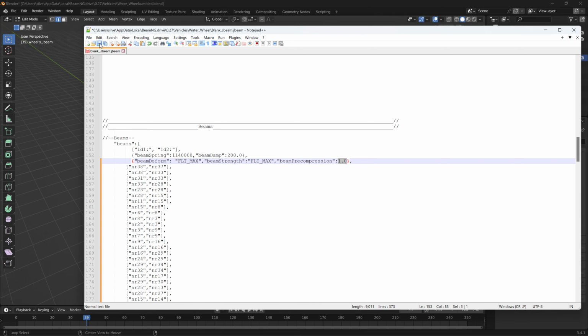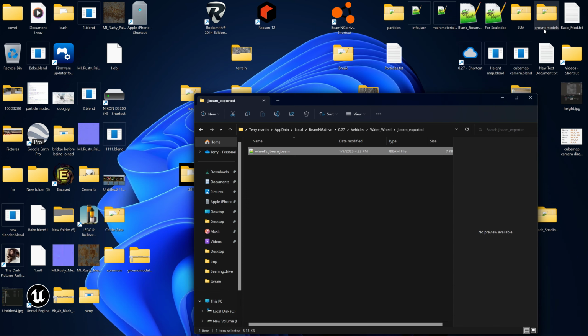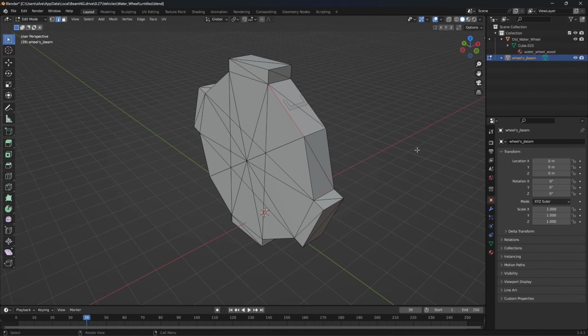We'll save our J-beam, and we will load our water wheel into existence. However, one thing I did not point out, we didn't export the DAE yet. The DAE is already in there, in the download folder, but it's not in here yet. And that's the one that was animated. But remember, I turned the animation off.